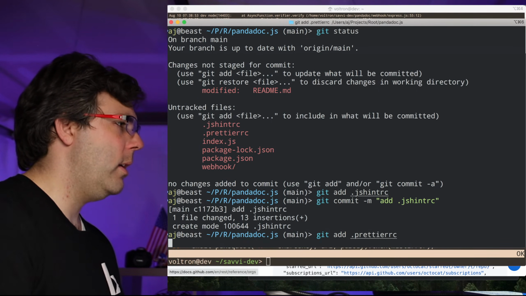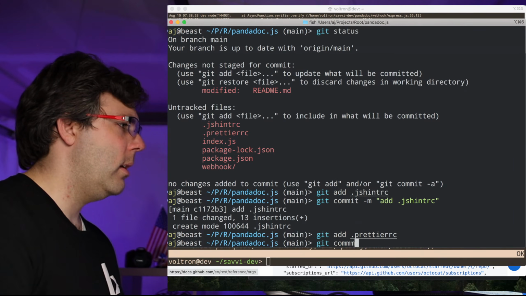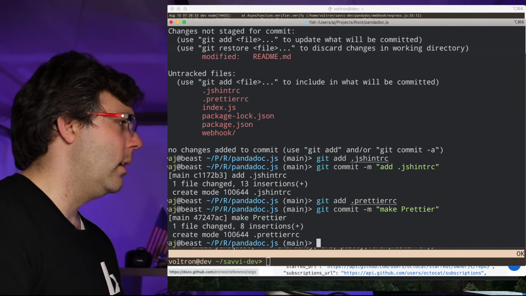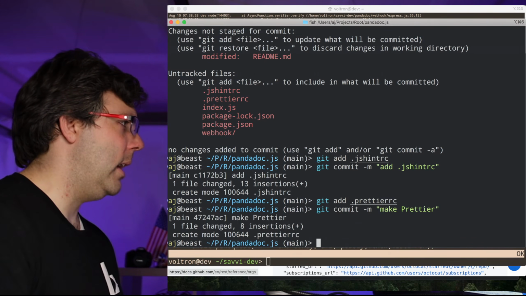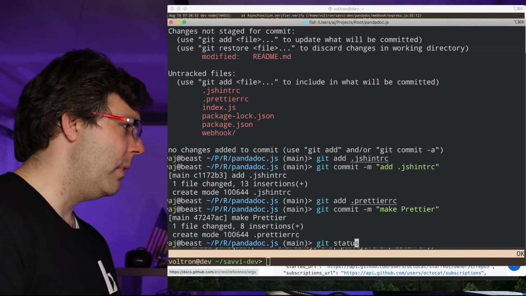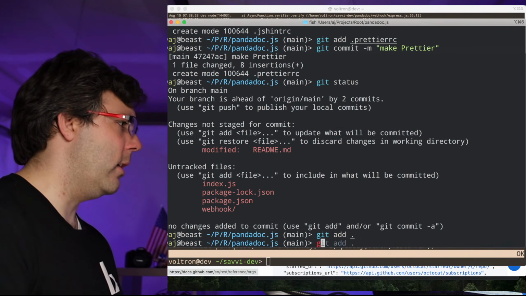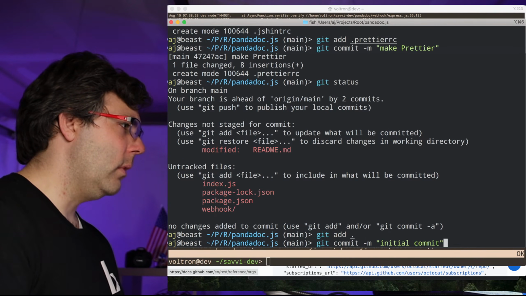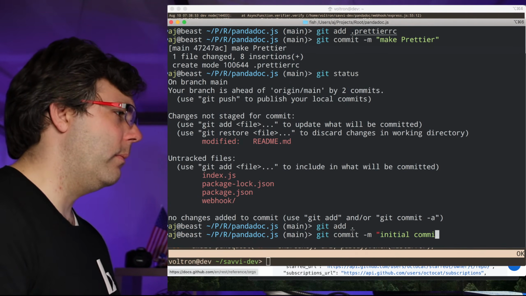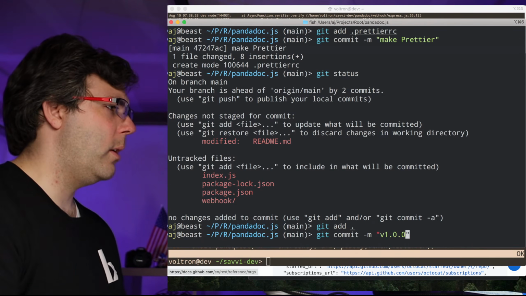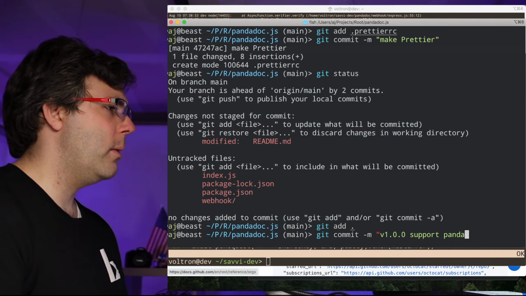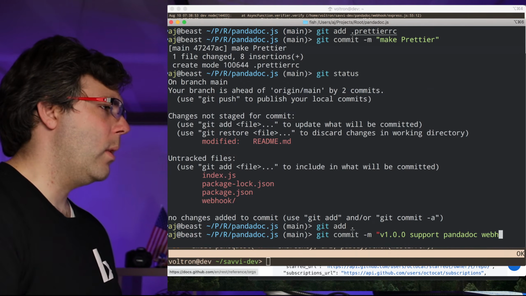And I'm going to do add prettier, and I'm going to do commit -m make prettier, and then I'm going to say this other stuff. Yeah, this is all good for v1.0.0 support PandaDoc webhooks.